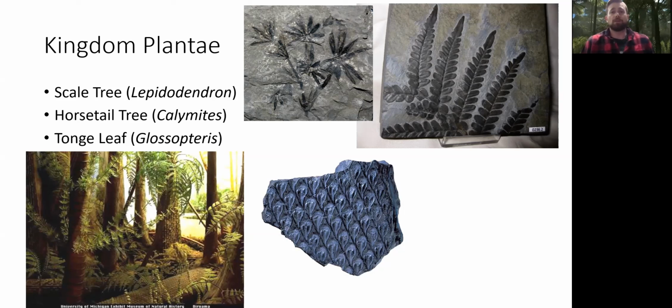Today, most of these rainforests are preserved in the coal that we mine in Pennsylvania, West Virginia, Southern Illinois, and parts of Iowa. That's why we call them coal forests. So when you hear about the coal mining going on in certain parts of the country, that's Pennsylvanian aged. That's where we get the name Pennsylvania. It's where we get a lot of these types of fossils.